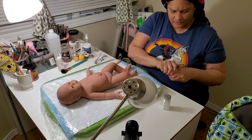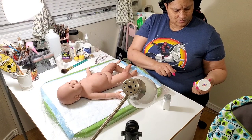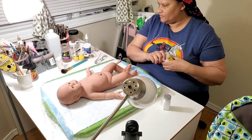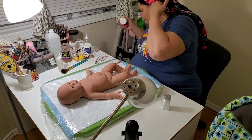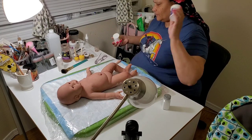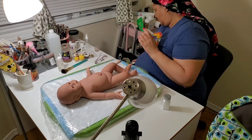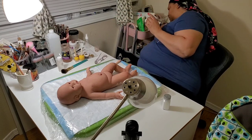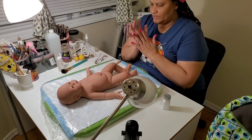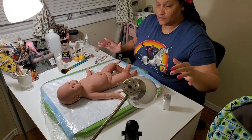I don't know about that. The A is fine. The B had like bits and chunks, but I guess it's manageable. I think I did better this go round. Way better this go round.